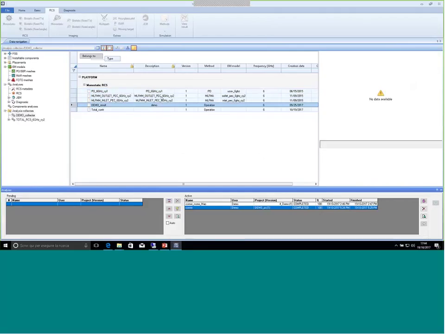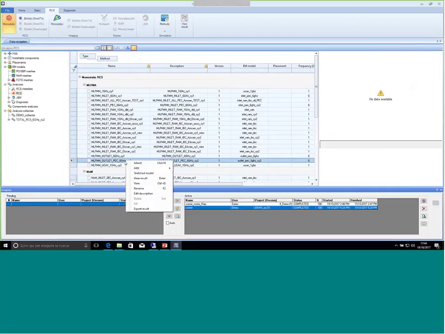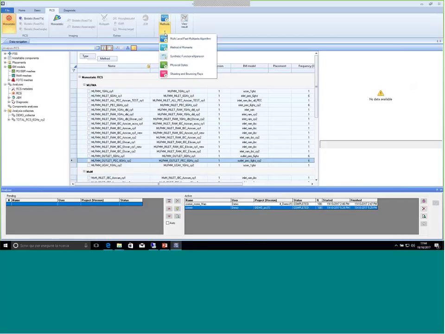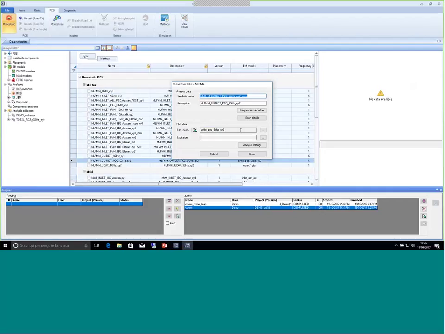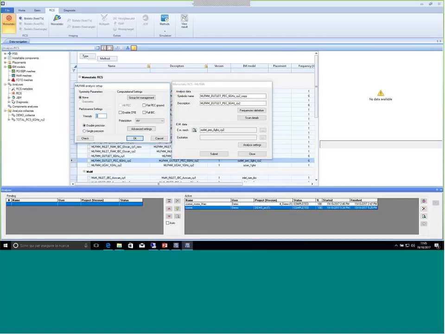We talked about how to schedule an asymptotic solver simulation. Let's have a look also at the simulation that I scheduled, for example, for the inlet or for the outlet in this case. As you can see here, immediately when I select an analysis, the ribbon bar allows me to run another one. And run another one means inherit the previous one, because I can immediately, just pushing here, choosing the right solver, get all the settings already set for me. So the mesh model is this one. The analysis settings are already set for me. So double precision, the number of cores that I want to use.